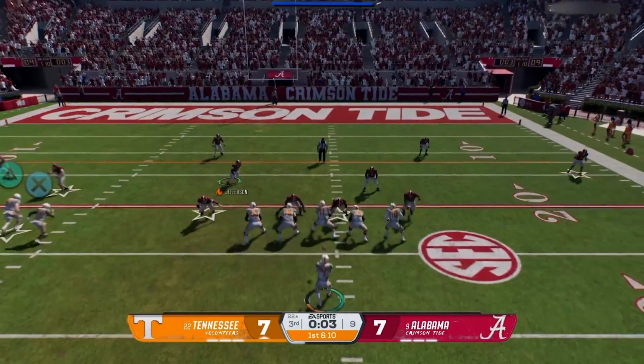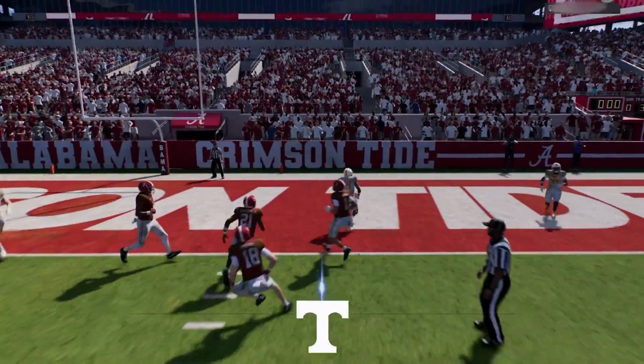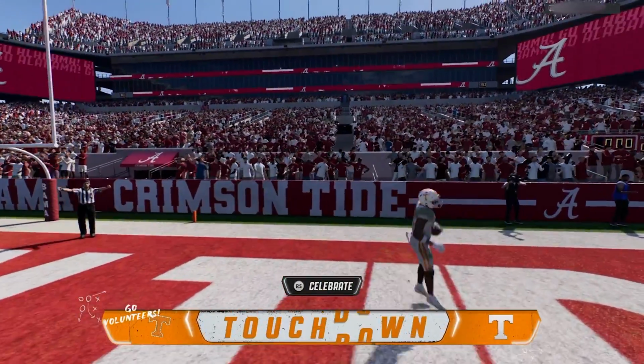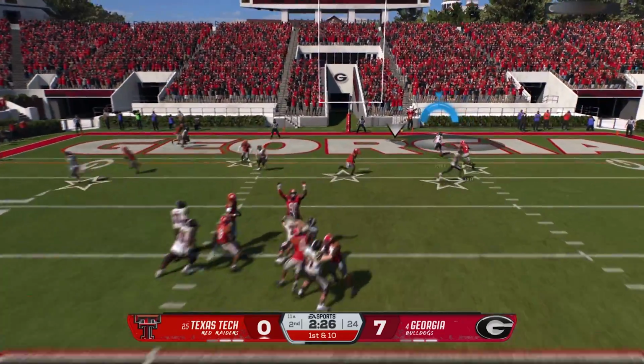Every time you pick a play, make sure you utilize the field the best you can by having your receivers lined up or attacking the wide side of the field to maximize spacing. Don't box yourself in when you don't have to.